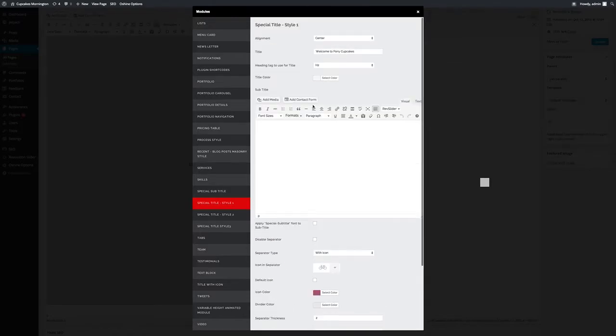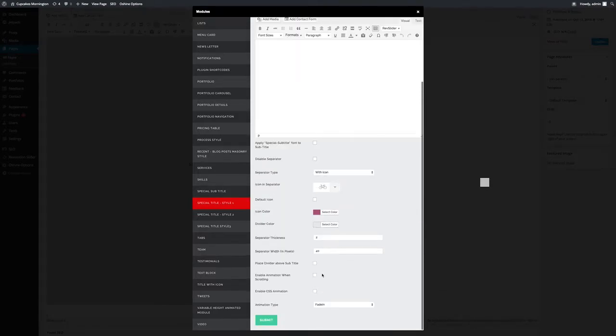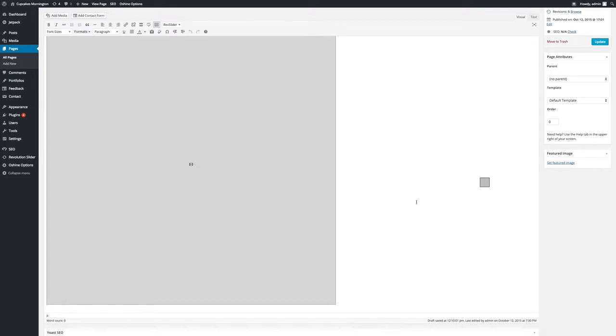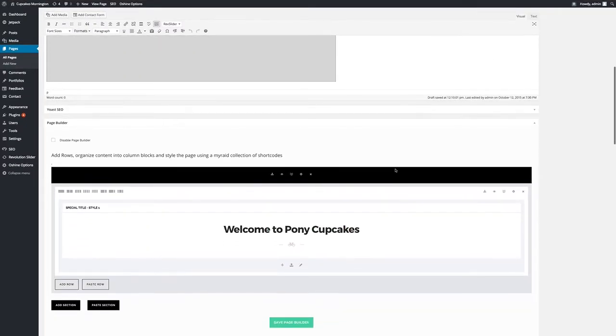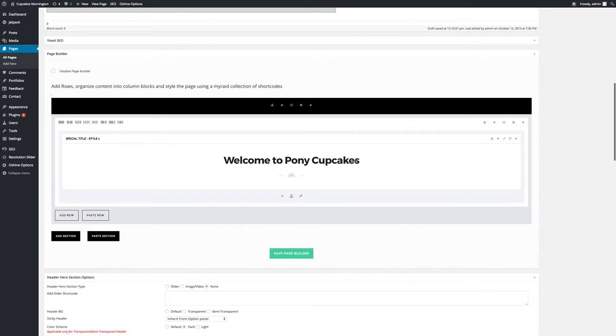So really I haven't done much at all. I've come in, I've chosen the heading type, I've added the title, what it's going to say in other words, and I've chosen an icon. And I do want to enable a CSS animation because why not? We'll have something cool. Maybe slide in left, just so it really stands out and you guys can see what's happening. I'm going to hit submit. And there you go. It shows me what it looks like, which is handy. I could have chosen a larger icon, but we'll leave it for now.